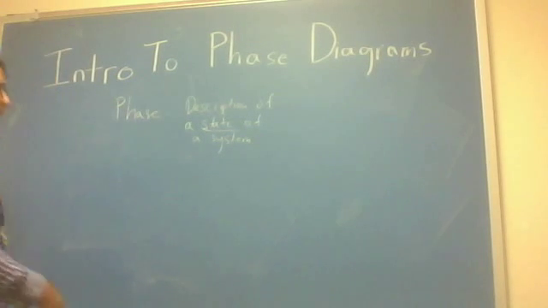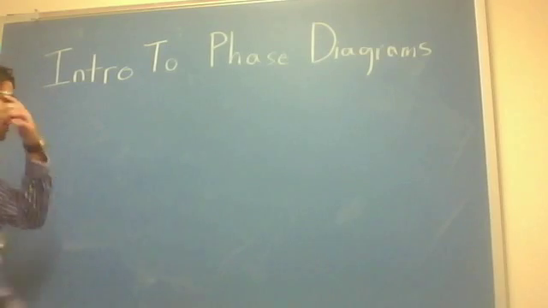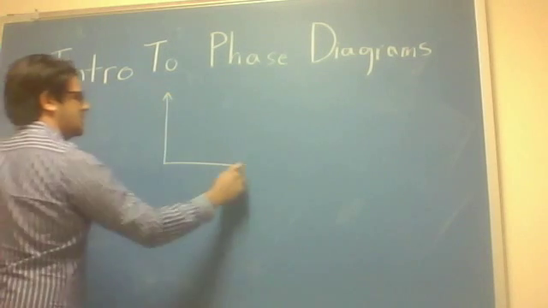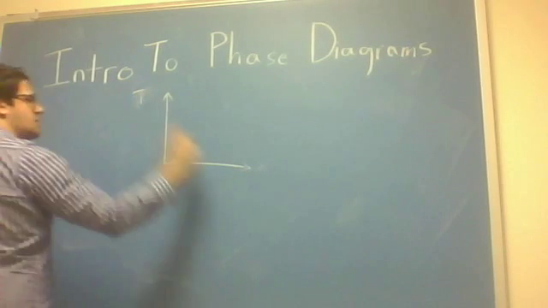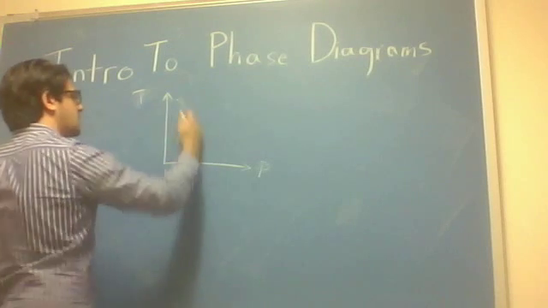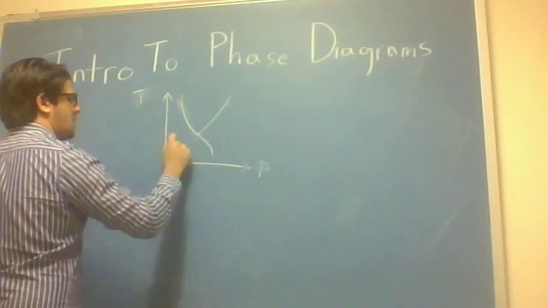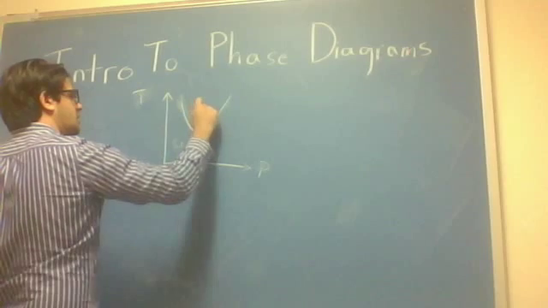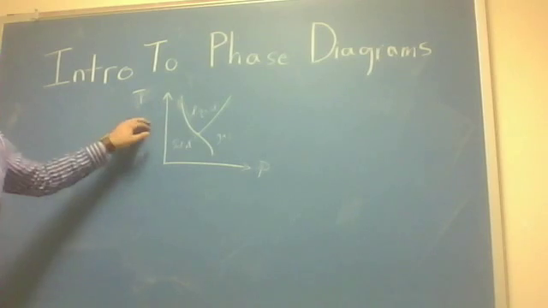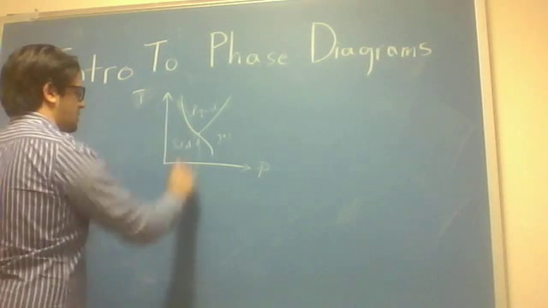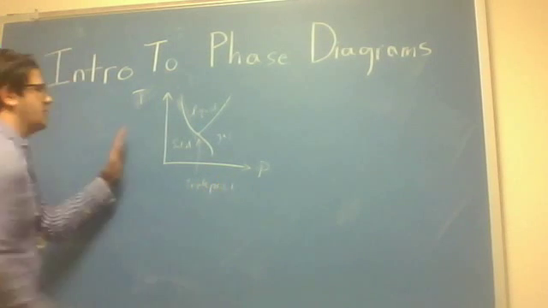So here, let me give you an example of a phase diagram, because phase diagrams basically describe states, because of the definition of a phase. Here's one that you've probably seen in elementary school. You have, say, temperature versus pressure. You have these curves going like that, dipping down, and then like that, right? And so this might be solid, this is liquid, and this is gaseous. As you increase temperature, you get a melting point, and then here you have a state of triple point. So that's the triple point. This is just an example of a phase diagram.